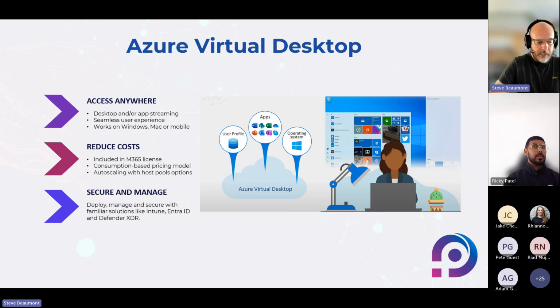On the AVD space, this is still about being able to access it anywhere, but in my personal opinion, it's much more of an interesting scenario when you start to use it in a multi-session mode and/or start to look at app streaming rather than just presenting a full-blown physical desktop.